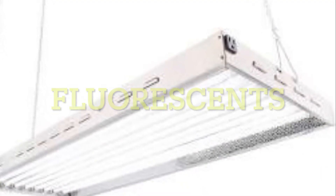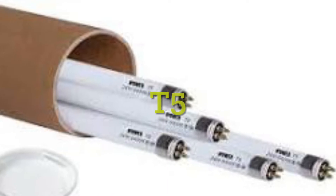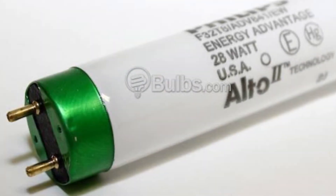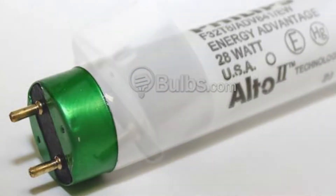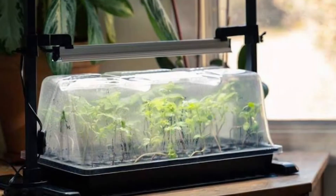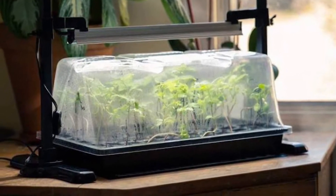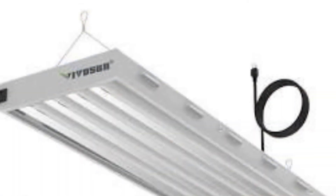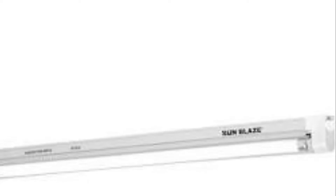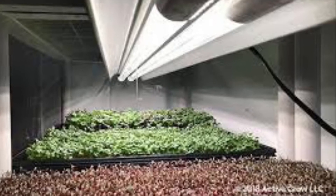The first thing we'll go over is fluorescents — T8s and T5s. The T8 used to be the most efficient bulb, and then they came out with the T5. It's basically the size of the tube in millimeters. The T5 is the most efficient bulb for light output, and from a lot of suppliers you can get lots of different color spectrums, light intensity, and all that. So you have a lot of growing options, and you can grow a plant to maturity with it, but you will not have the canopy penetration that you would with bigger lights. They're great for propagation and seed sprouting.